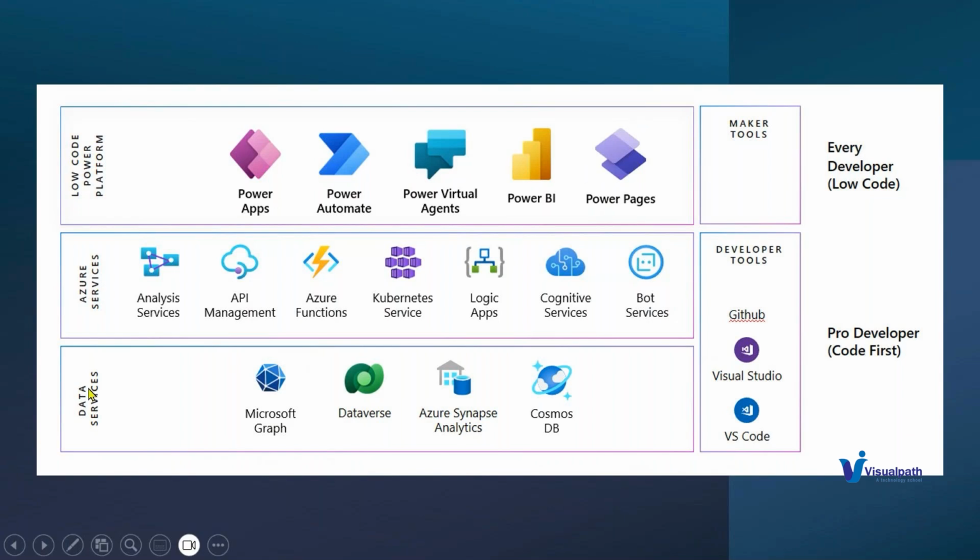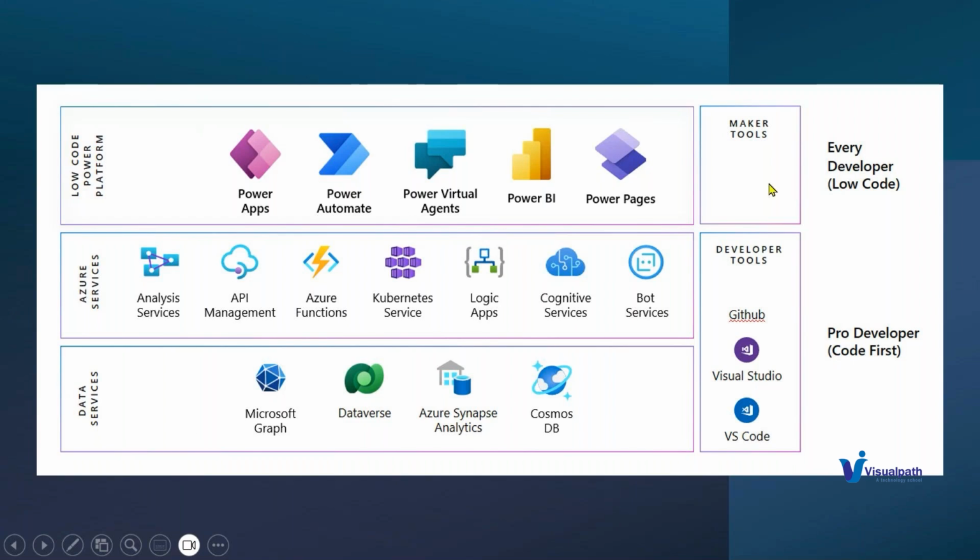And if you are a pro code developer, they will be taking care of all these pro code tools. Okay. So they use GitHub for version management, Visual Studio Code for writing the code, right? Cognitive services for artificial intelligence related stuff, right? Kubernetes, orchestration, right? Azure Functions, API management. So they have all these cloud related things. If you're a .NET full stack developer or something, you will be dealing with all these.